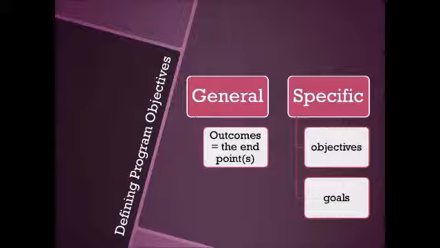However, because outcomes are vague or general, for example, students will be able to read and write in Spanish, specific program objectives are also outlined for a more teacher-centered approach that is more specific and states criterion. Even though I see these as being teacher-centered, this does not mean that they cannot be written in a way that is student-friendly so that they too understand what they will be able to do by the end.